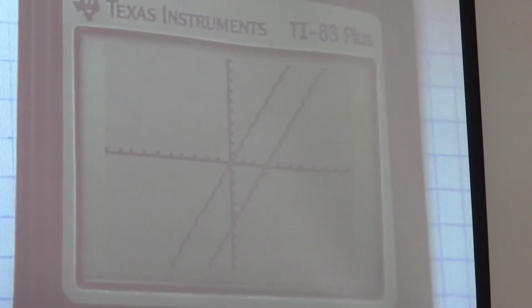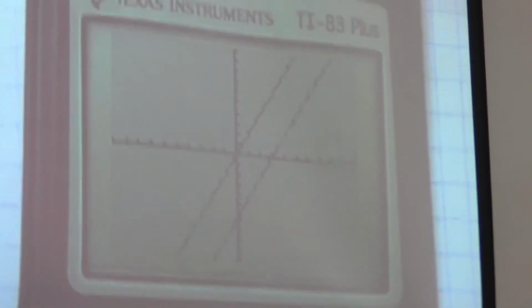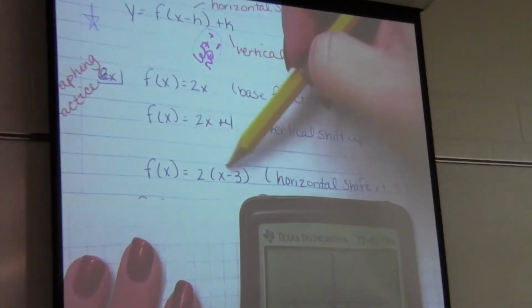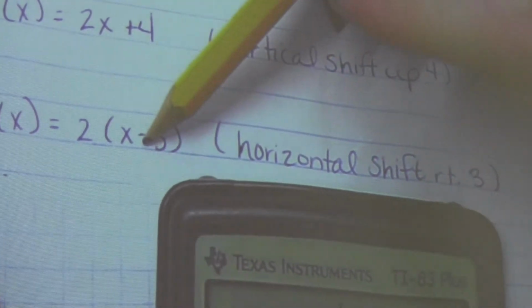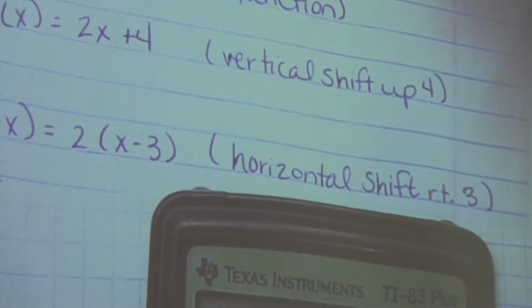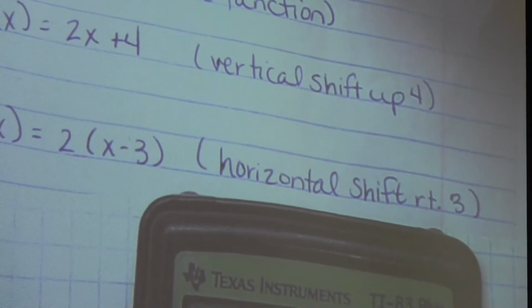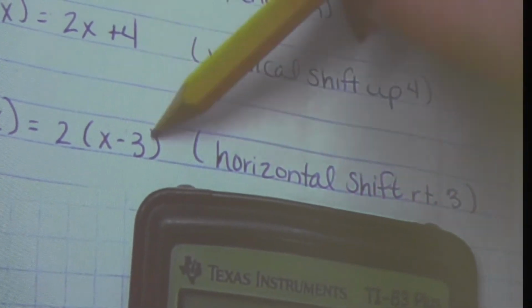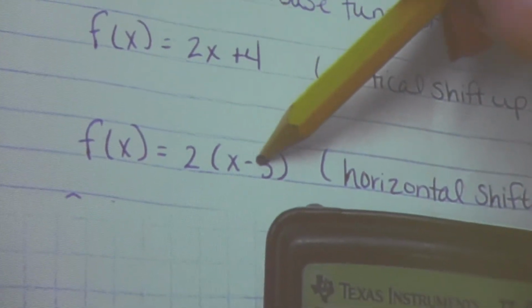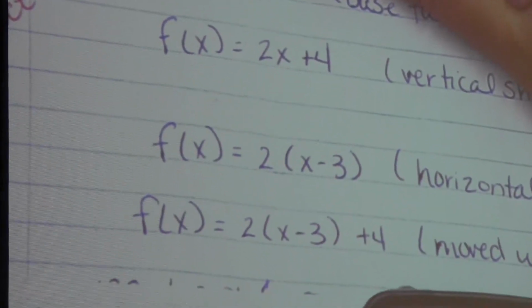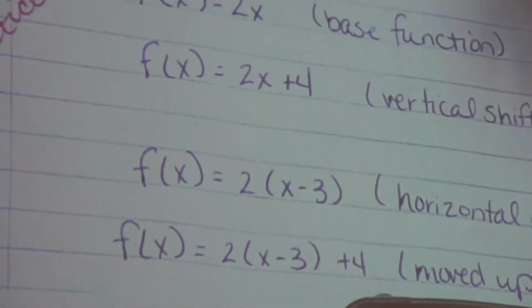This guy is negative because the original formula, way back up here, was x minus the horizontal shift. So anytime that it's negative here, you're going to be shifting to the right. Anytime that it's positive here, that really meant that you were going negative, so it switches the sign. So you'd be shifting to the left when it's positive, and the right when it's negative.